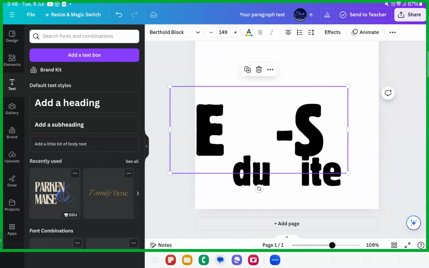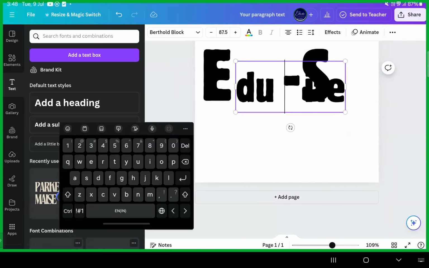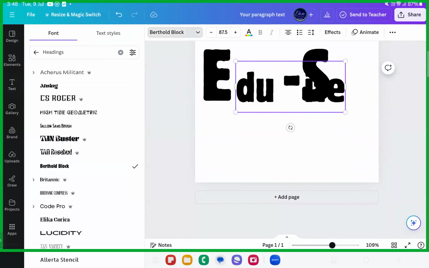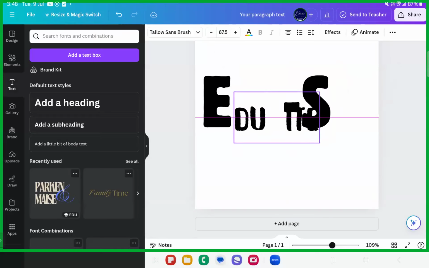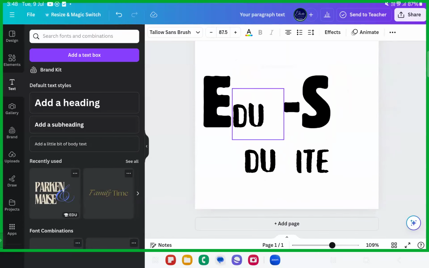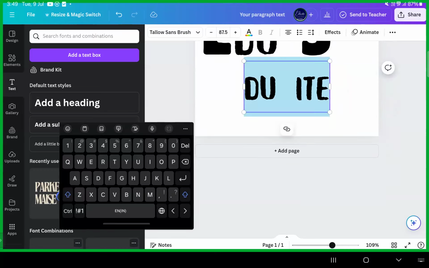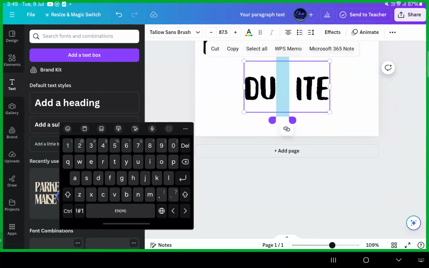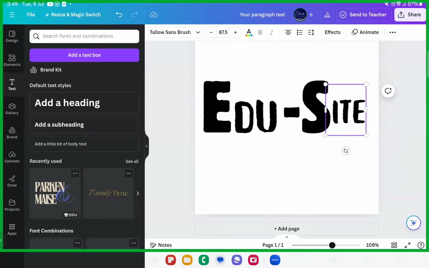So, this is one kind of text that we have imported. And for this, I'll take some other font styling. For example, I'll take something narrowish. I'll duplicate it again. Then I'll just remove this ITE from here. If I want, I'll just increase its font size. And then if I want, I can just remove this app. I'll place it here.